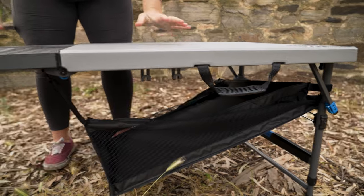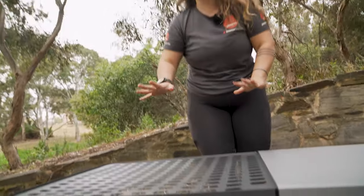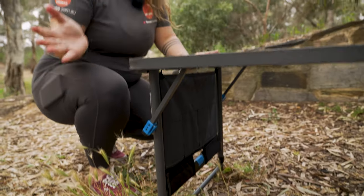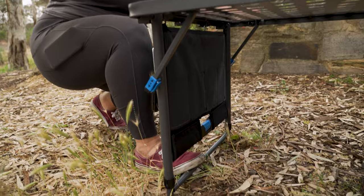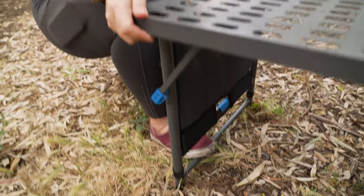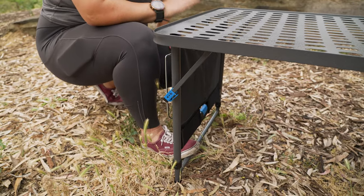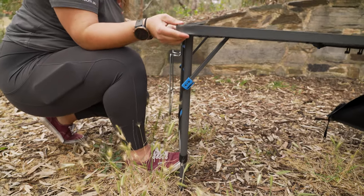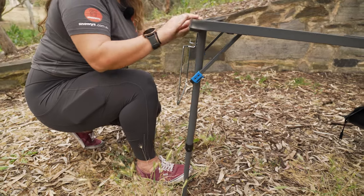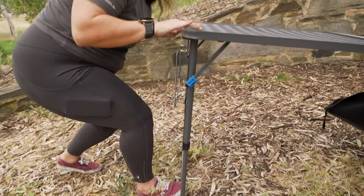Once it's set up, legs are locked into place. You can actually use it at this height, which is 55 centimetres, but there is a total of four height settings available for this table. I'm going to give you an example on this leg here but we'll finish at the maximum height setting so I can better show you the features. You don't have to push anything when adjusting the table — it's just a matter of popping your foot on the crossbar at the bottom to keep the legs in place, and holding the sides of the table and just lifting up carefully. That first click is the 55 centimetre height, then we go up another five centimetres to a 60 centimetre tabletop height. The next one is a bit of a jump — up to a 73 centimetre table height. And then our fourth and final height setting is that 86 centimetre mark.